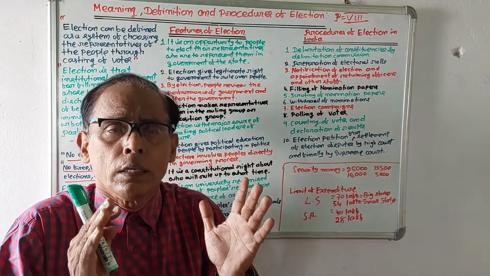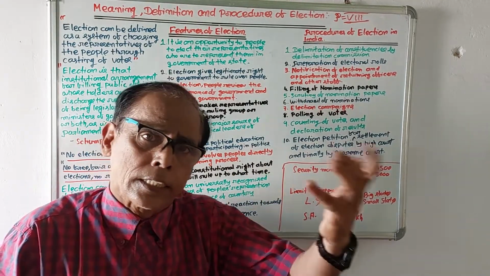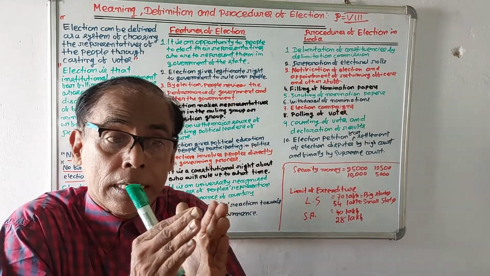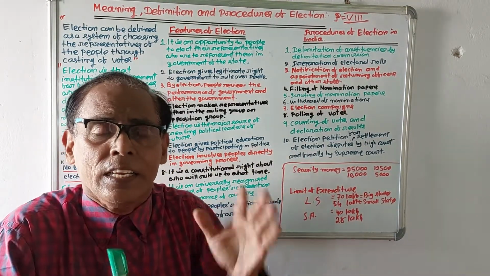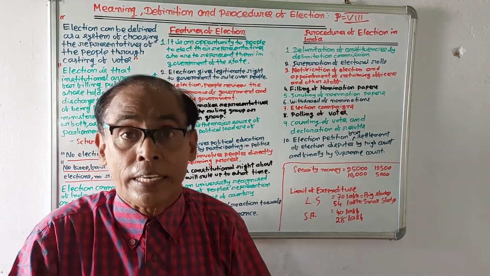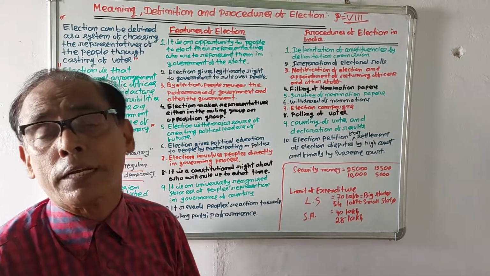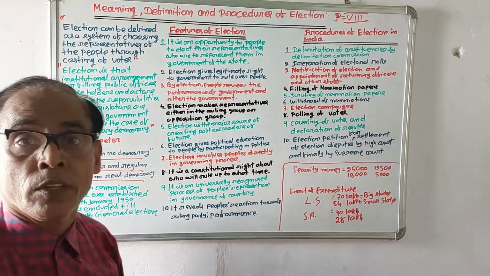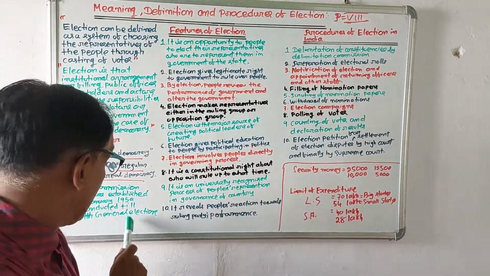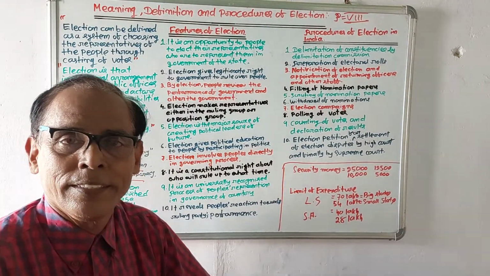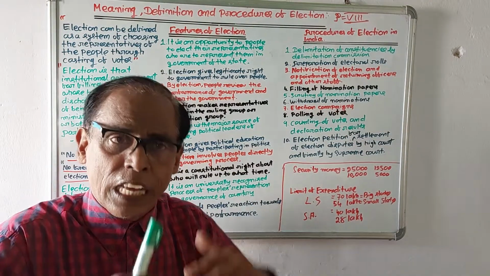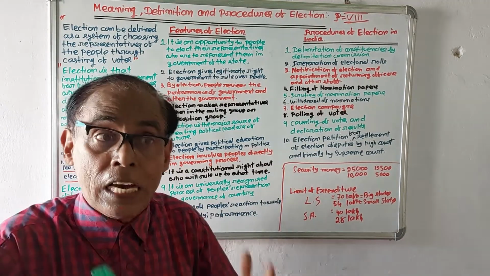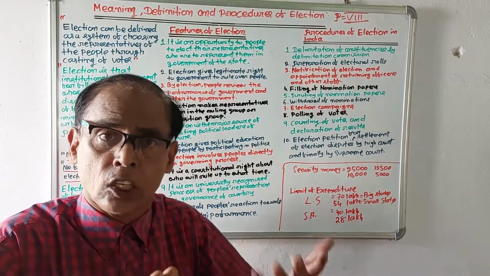In the world, except a few, in every country there are elections. And in every country there is a machinery to conduct elections. In India, the machinery is the Election Commission of India, which was established on 25th January 1950. And till now, the Election Commission of India has conducted 17 general elections. In India also, there is a machinery which controls elections, that is the Election Commission of India.